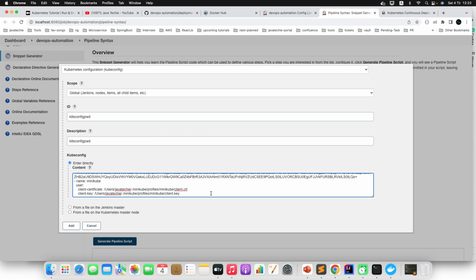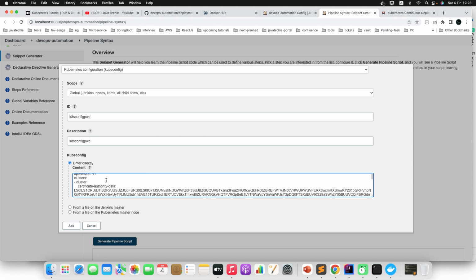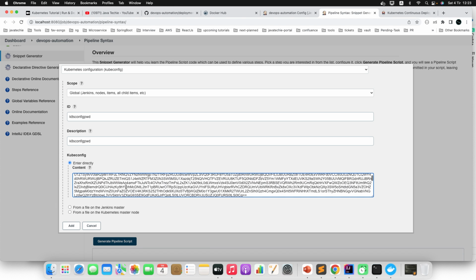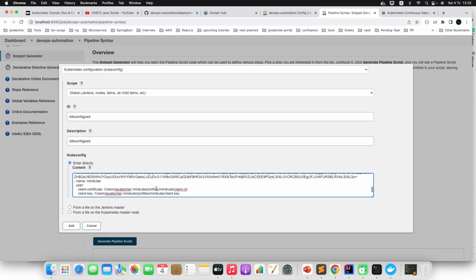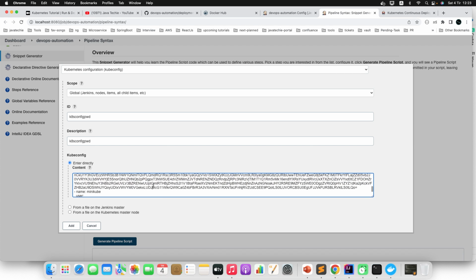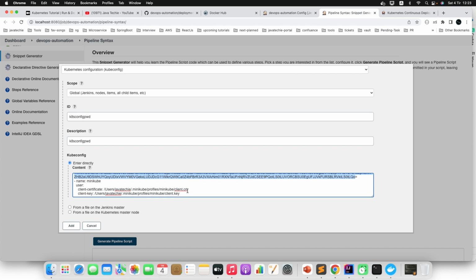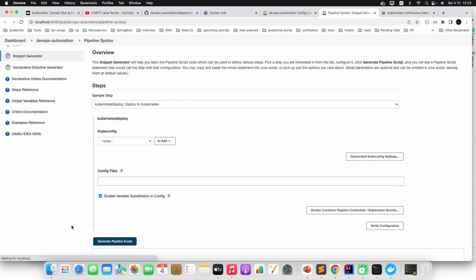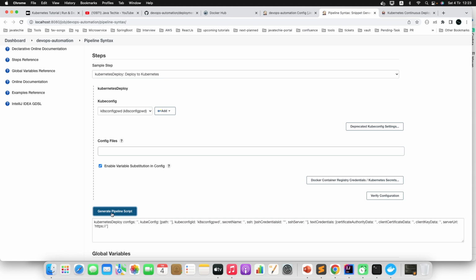If you observe in this file, we have the API version, then all the authority certificate information we have here. So that we are giving control to Jenkins to access our Kubernetes cluster, which is running on my local machine. That is why I'm giving my SSH or private key information here. Okay. Now simply click on add, then choose the one which we created, K8s config password, right? Just enter it, then just generate pipeline.